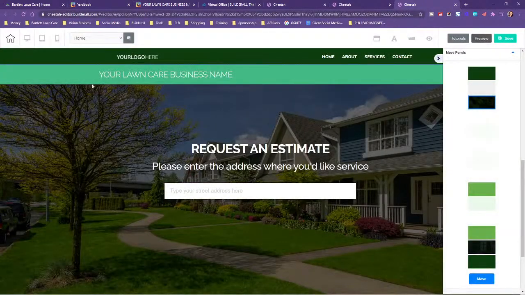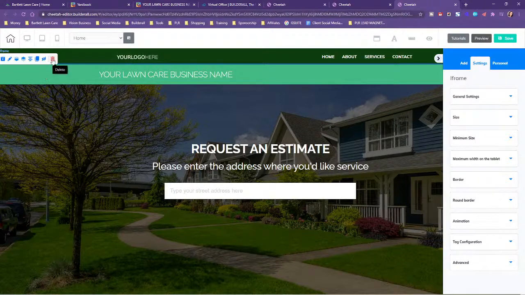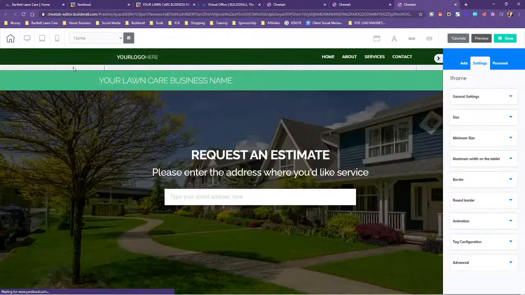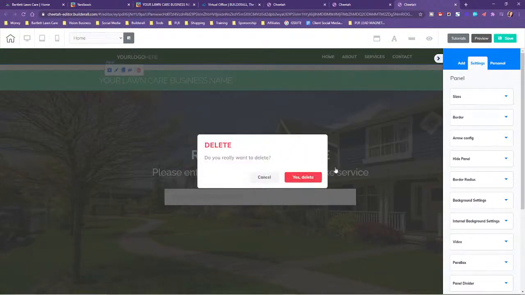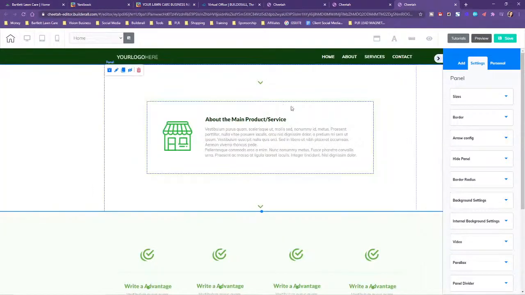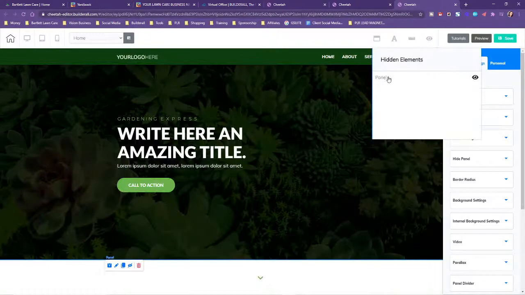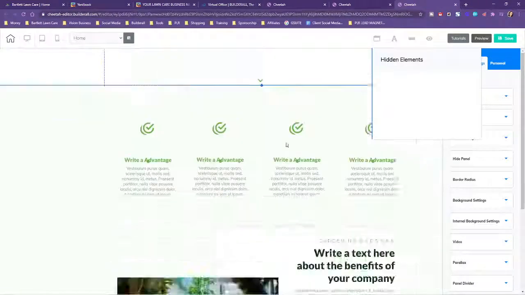So this is what we're going to do. We're going to just delete this whole thing and delete. Oh, I made a mistake and I didn't work in an incognito window. I think that's why everything's being wonky. All right, let's go up here because we hid our panel. So let's just now put it back. All right, now we have our panel. Everything is back to how it was, and let's click save.